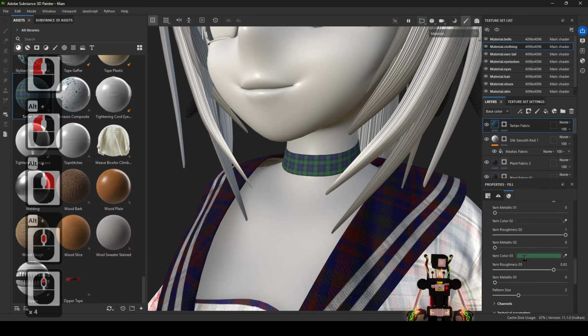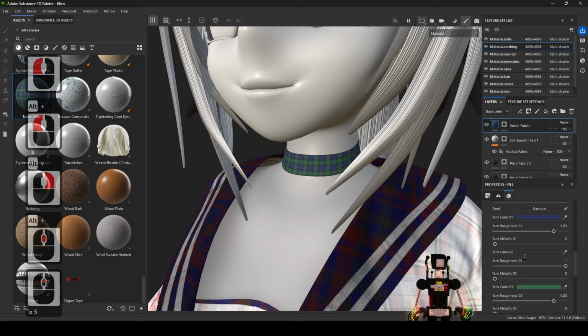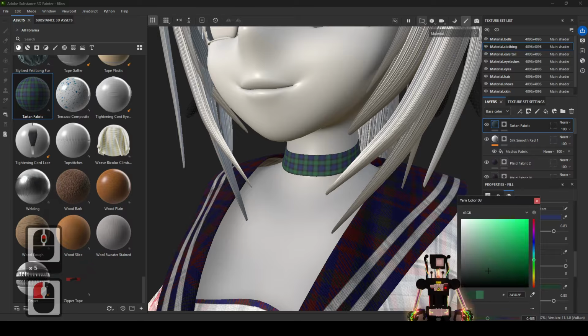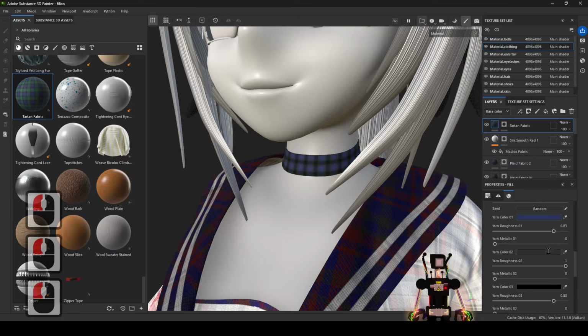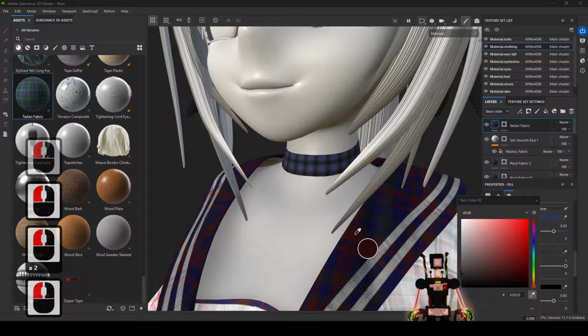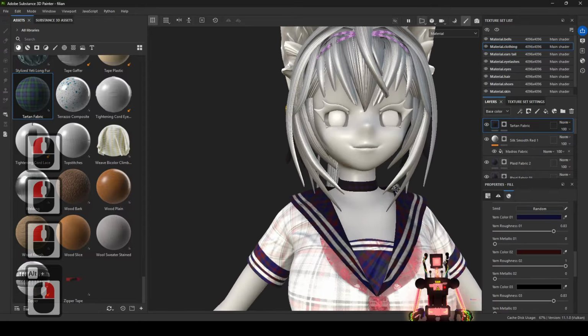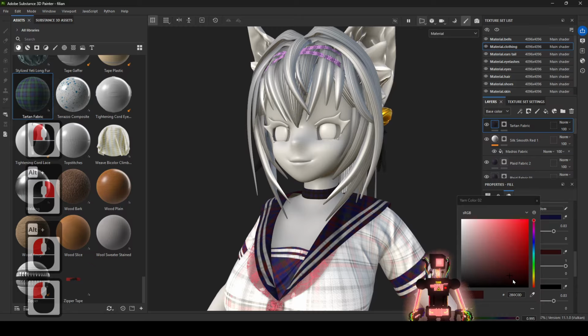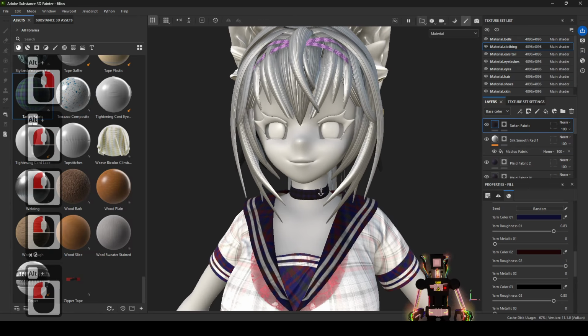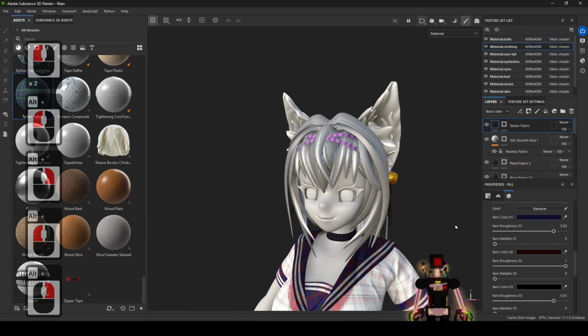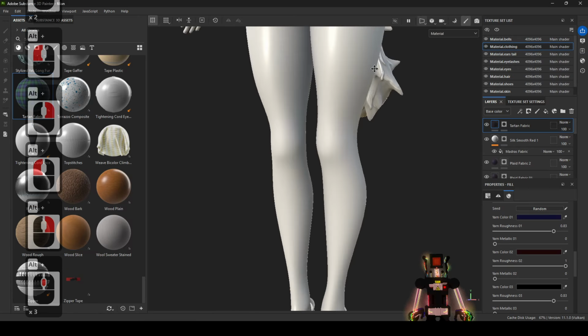As far as that look, we can also change it even further. Click right here, click this black. Click right here, and I'm just going to do, see, I see red right there. This one, just blue right there. See, it's up to you if you want to change it. I'm probably going to do red a little darker. Yeah, so it seems more blackish, bluish. It's up to you. All right, now it's time for the shoes.